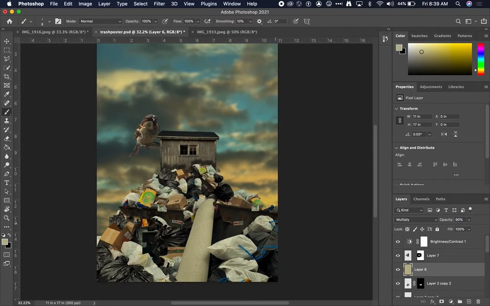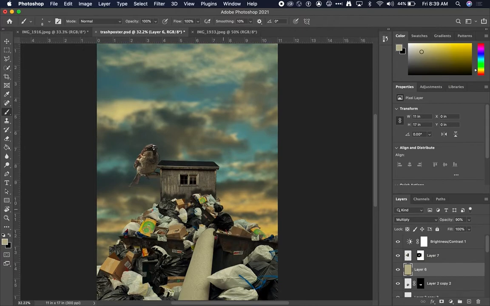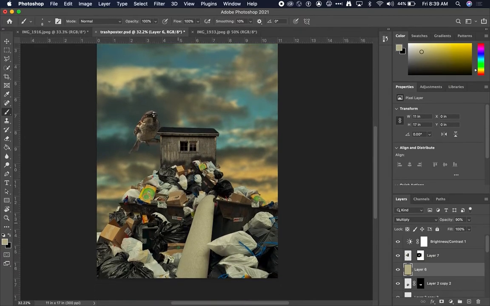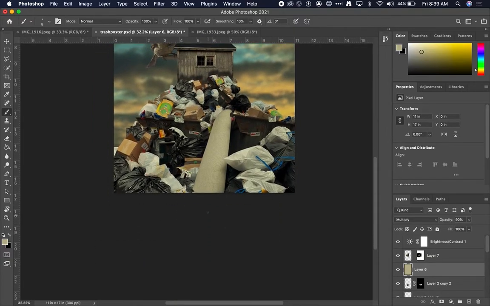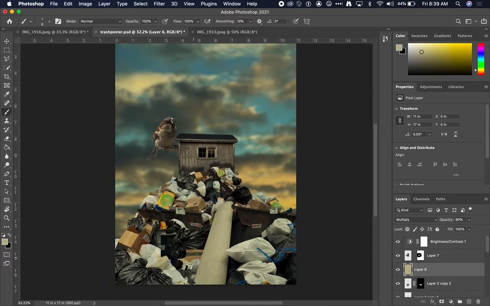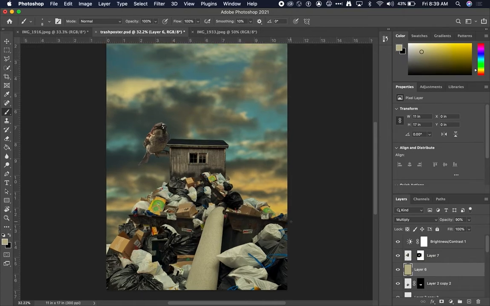Bringing it all together and then adding a texture maybe on top of it might overcomplicate it. You really want to see the garbage, right? And I can imagine doing much more garbage, maybe going even higher to a point where, you know, the bird is way at the top and there's just a ton of garbage, just the idea of garbage in the world. Hope this helped a little bit to see how you can take multiple pictures and create a composition using Photoshop.